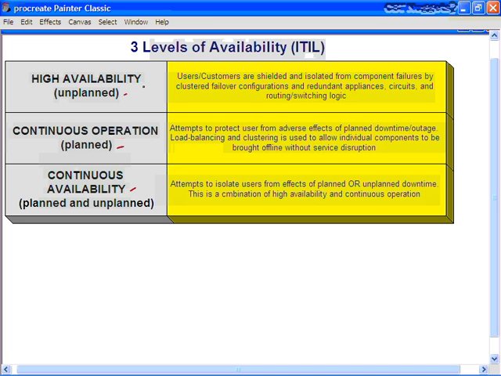Let's define these. High availability is the process where you are going to shield or completely isolate customers from a component failure. And this is again an unplanned failure. We do this by providing what are known as clustered failover configurations. For example, a cluster of Windows 2003 servers, where these boxes represent servers. We can say these are on separate boxes, or these could be rack mount blades, for example. But you've got, let's say, these IBM servers running Windows 2003. They're on a fast switched network. Maybe they're in a rack.